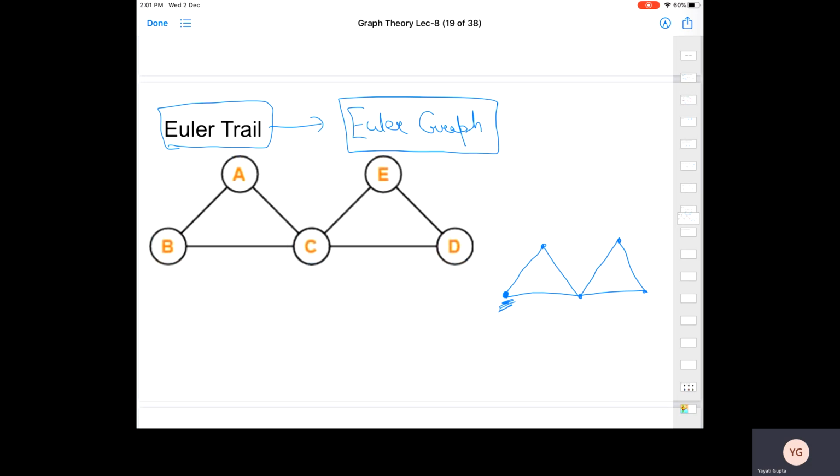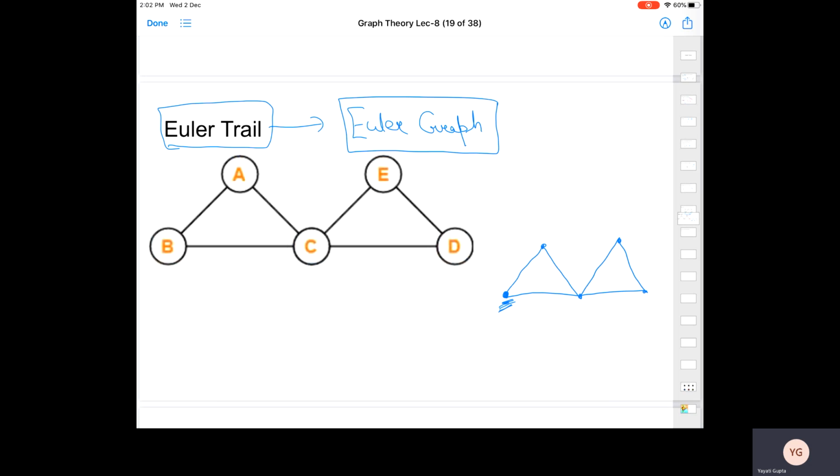Assume that again I give you a very big graph, let's say on 50,000 vertices. Can you tell me whether this graph is Eulerian or not? Do you have an Euler trail in this graph or not? And it might turn out to be very difficult. One way to do that is you figure out one such trail and you give it to me, and then you say that yes, since this graph has an Euler trail, it's an Euler graph. But how easy or difficult is that?